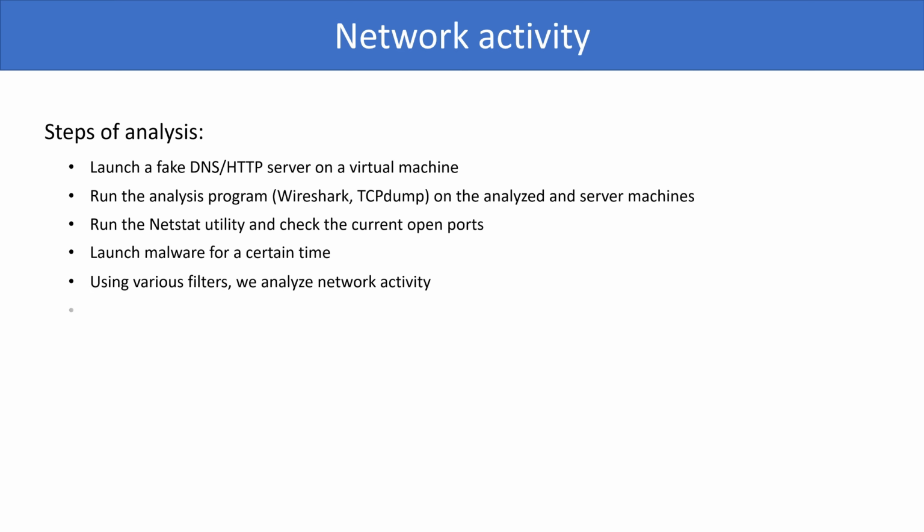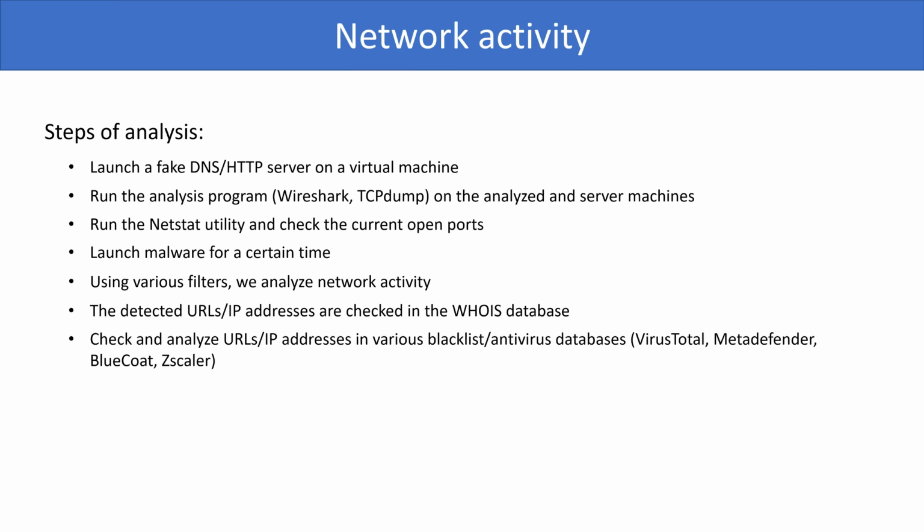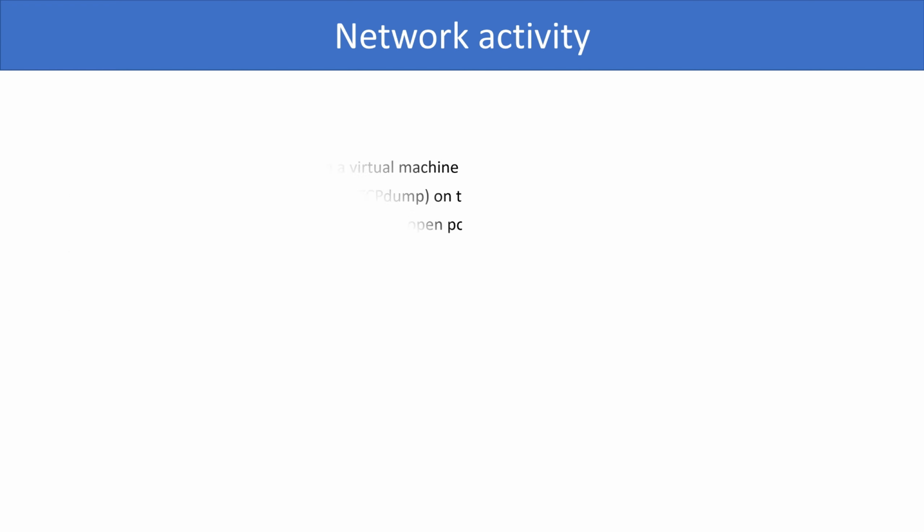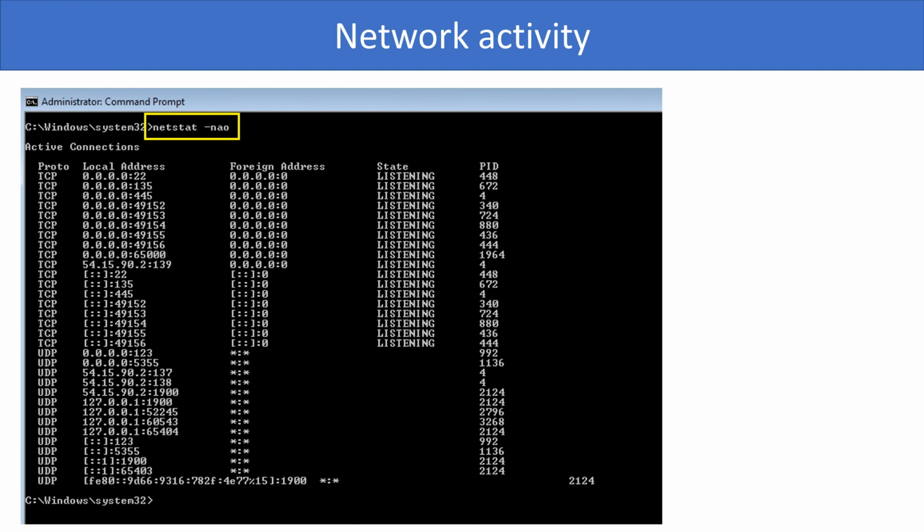Afterward, check what the network sniffer shows us. It's quite possible that nothing will be detected, as not all programs use the network for their activities. If you discover IP addresses or URLs, naturally, verify them in various online databases. Additionally, try to determine the nature of the traffic. Finally, run Netstat again and check for any newly opened ports. If you find a new open port, it's likely a backdoor. As an example, I have provided a screenshot of Netstat in action.